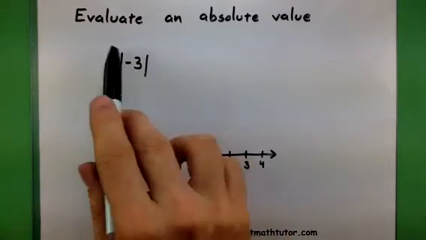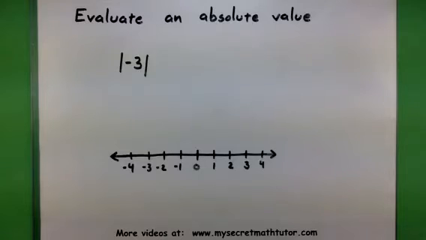So literally I have in my example the absolute value of the number negative 3. Now what the absolute value is, is it returns the distance the number is from 0.